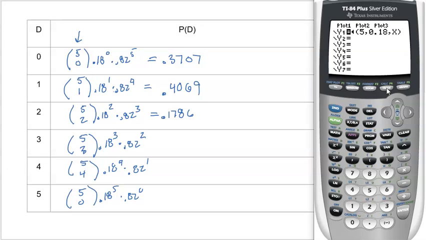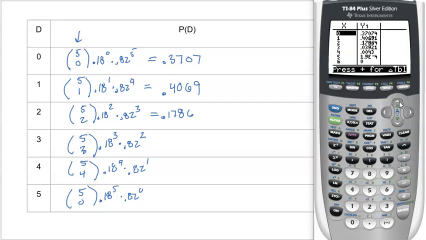Now, if you try to graph this, you're actually going to see nothing, because remember, this is discrete. These are 6 distinct different situations. This is not going to be some curved graph, because there are only 6 points and your calculator can't graph just those 6 points in this format. But what I can do is hit second graph, which is a table. Now check this out. All the probabilities are listed for it, so it literally creates a probability distribution for you.